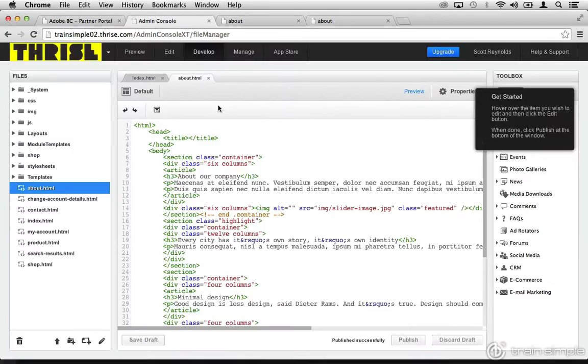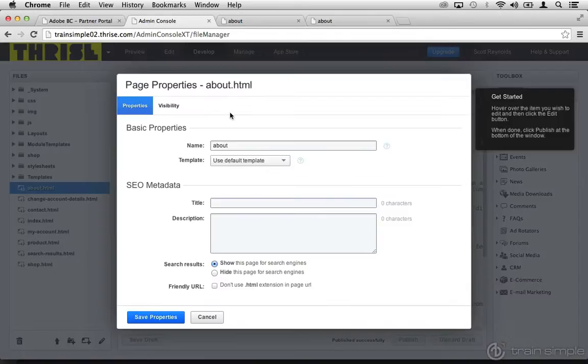One last note on develop mode, you can get all of the same page properties by clicking the cog icon in the upper right-hand corner. You can change the name of the page, you can change the template. Under SEO, you can change the title, the description, even decide if search engines should be able to index it.